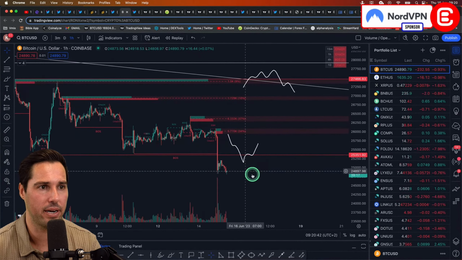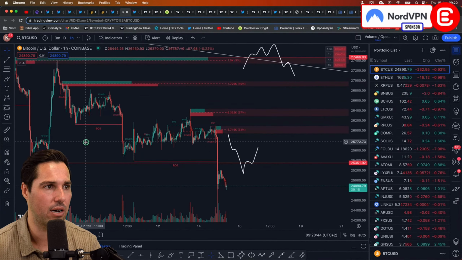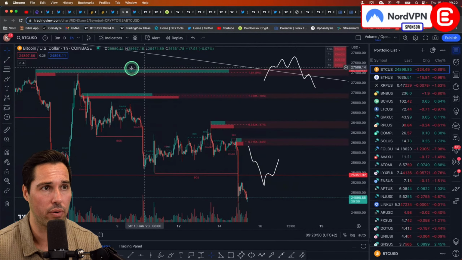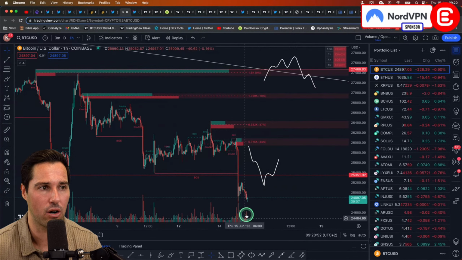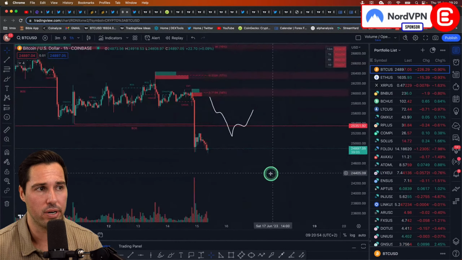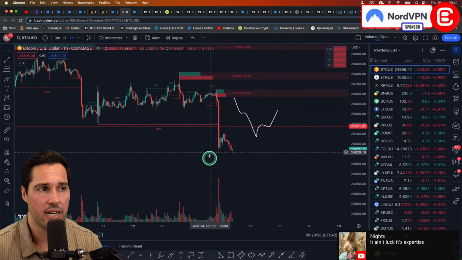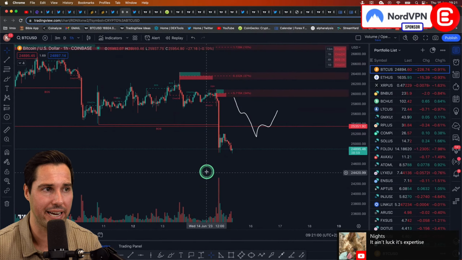That's exactly what happened. Combined with the Lux Algo indicator over here, you had the order block, which led to the breakdown. Big volume kicked in. 34% of all the volume on the hourly chart led to the big sell-off, and price came down. Personally, I don't think that the selling is done yet, and the reason why is because I don't see strong demand which has kicked in. I don't see any wicks.